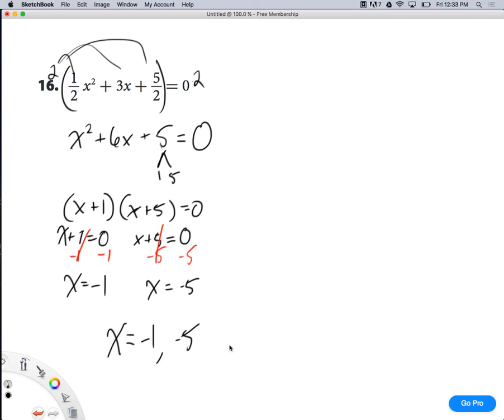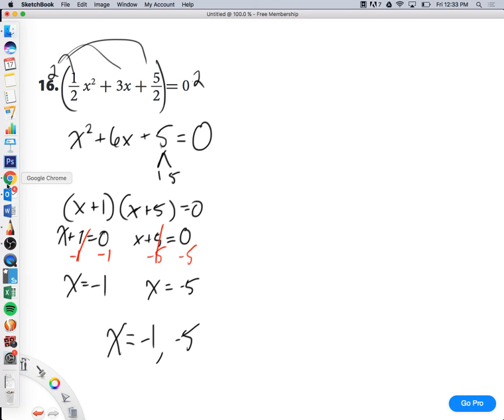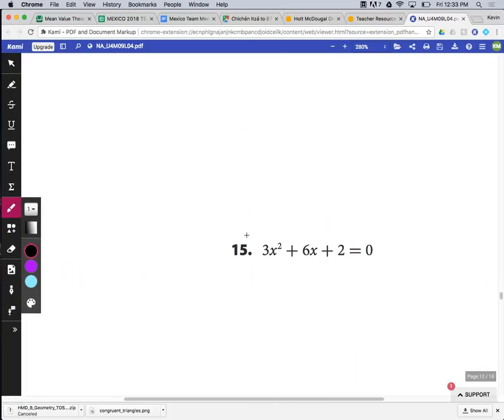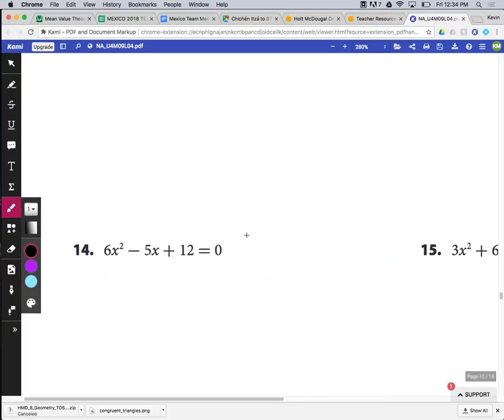Are there any other questions on our quiz? What it's going to be like? Wait, hold on. There's one more I have to do. Which one is it? It's number 14. Right. Let's do it.